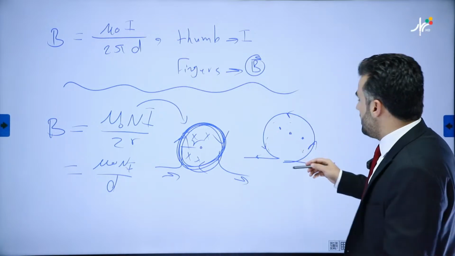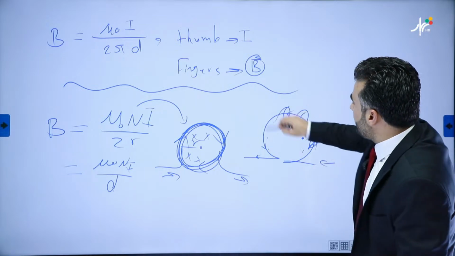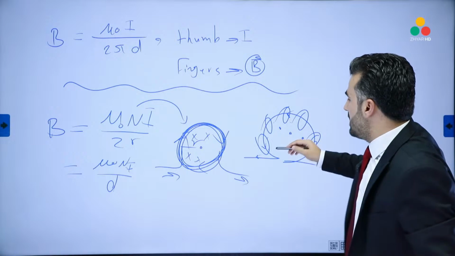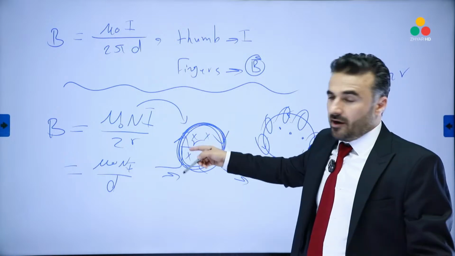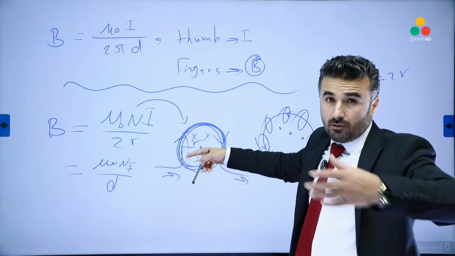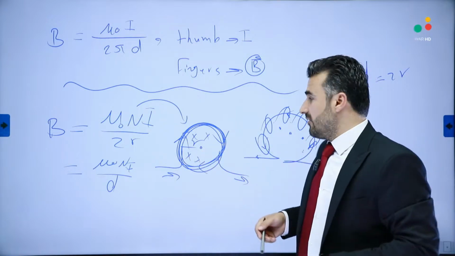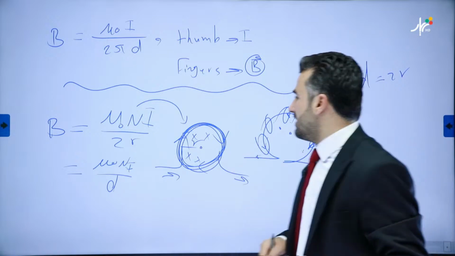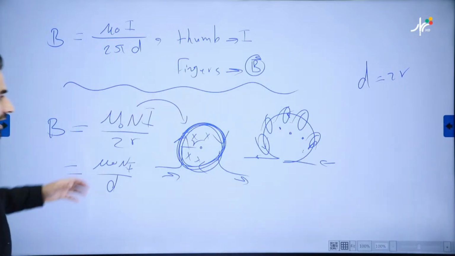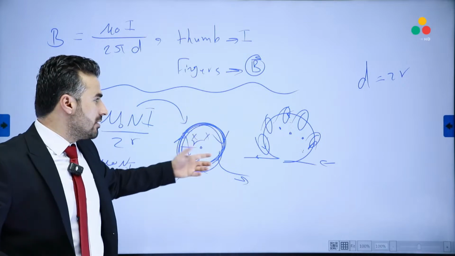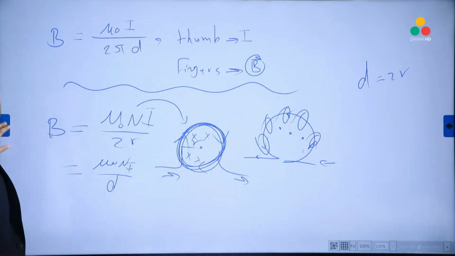But remember this, each one of these wires forms a magnetic field. The magnetic field around each wire, because they are all in the same direction, will add up. And of course, we get a stronger magnetic field inside the coil here. The more turns you add to the coil, the stronger the magnetic field.